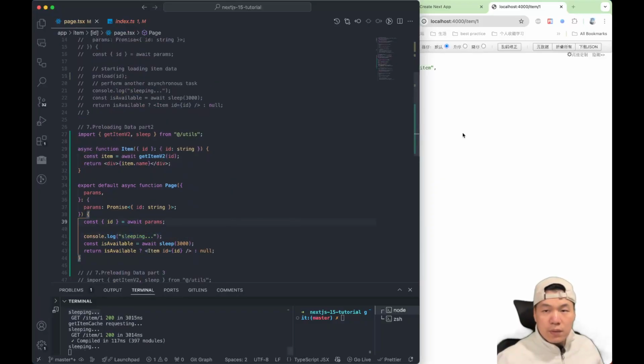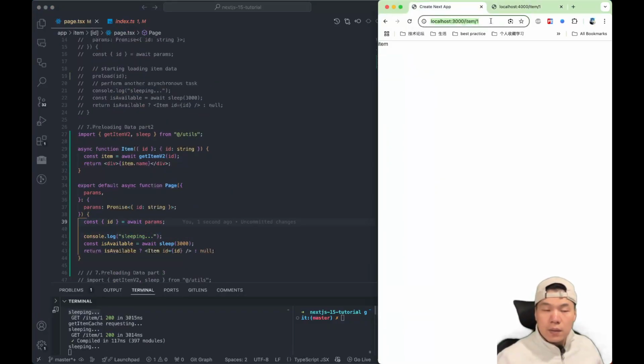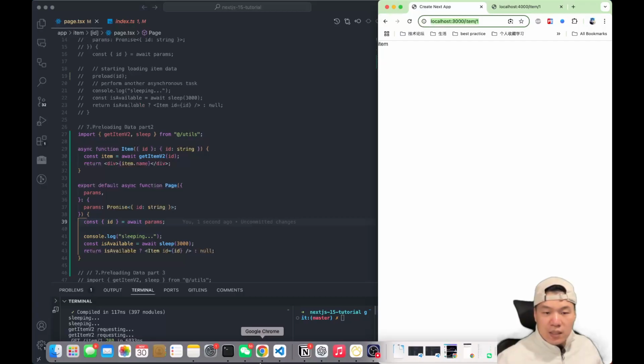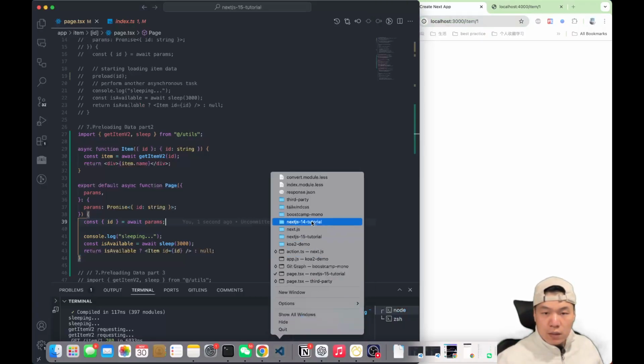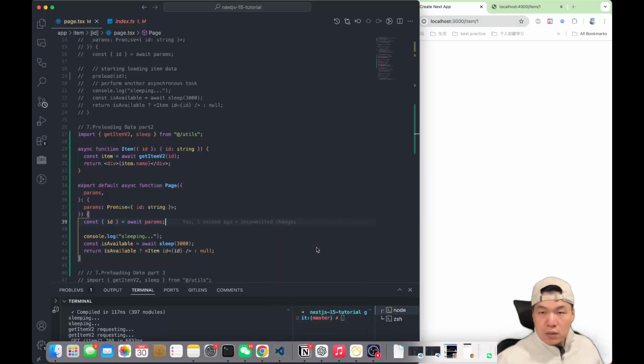The sleep. Actually, we can still get the data back, and let me just show you the next.